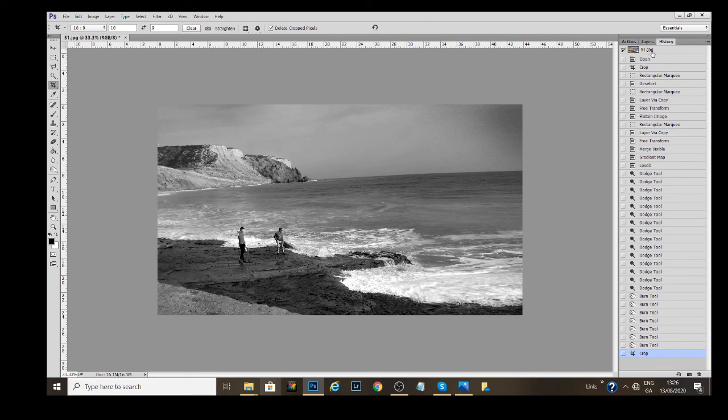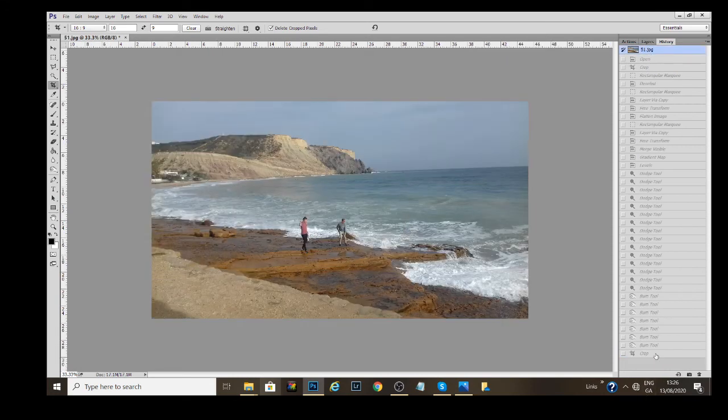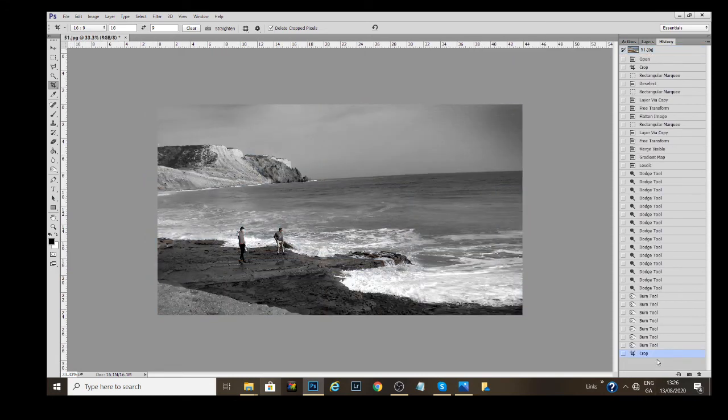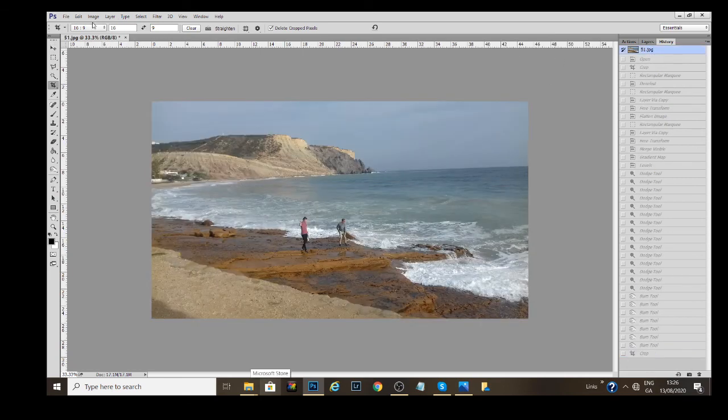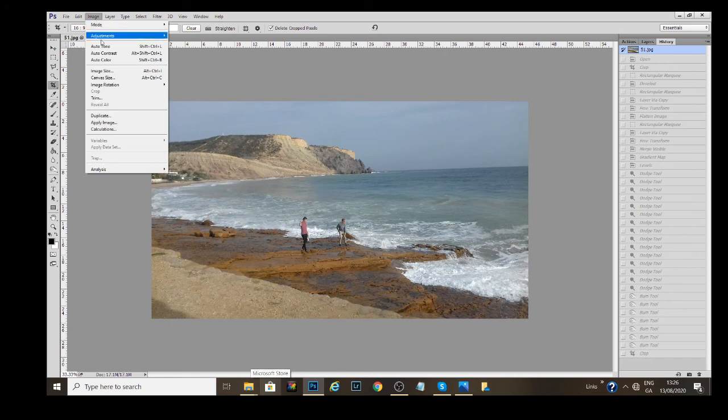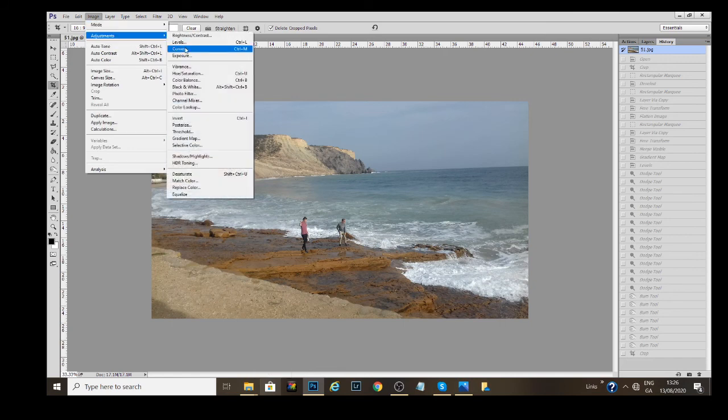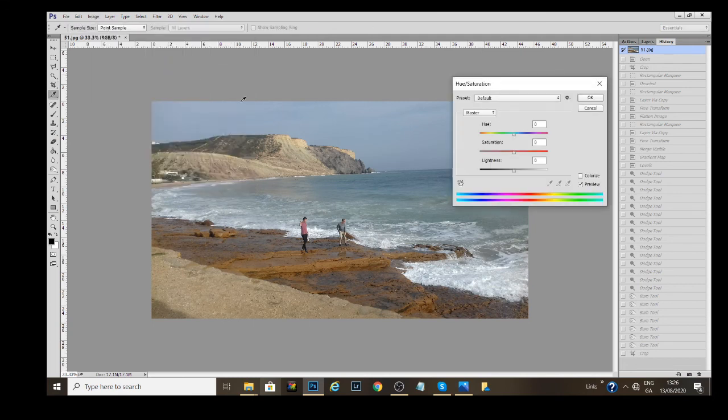So it came from that to that. Now you can play around yourself and do all sorts of things to it, and you can get various results. Now you don't have to go that way. There's loads of other ways you can go. You can go to make it into a black and white image, adjust again, and it has down here hue and saturation, and if you desaturate it, it goes black and white, and you can lighten and darken that as well.